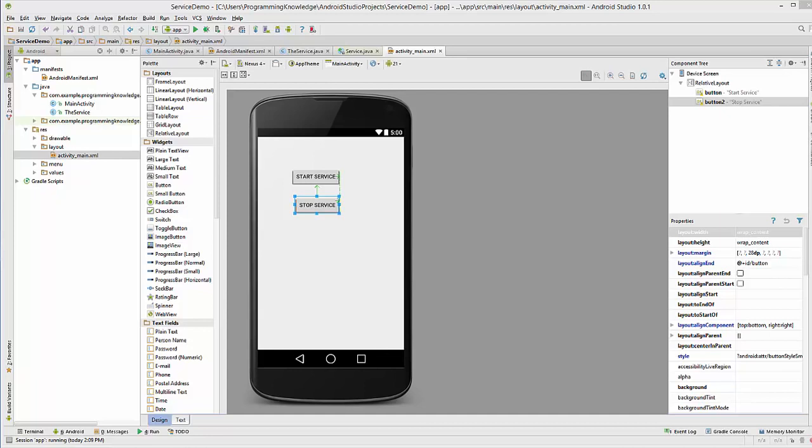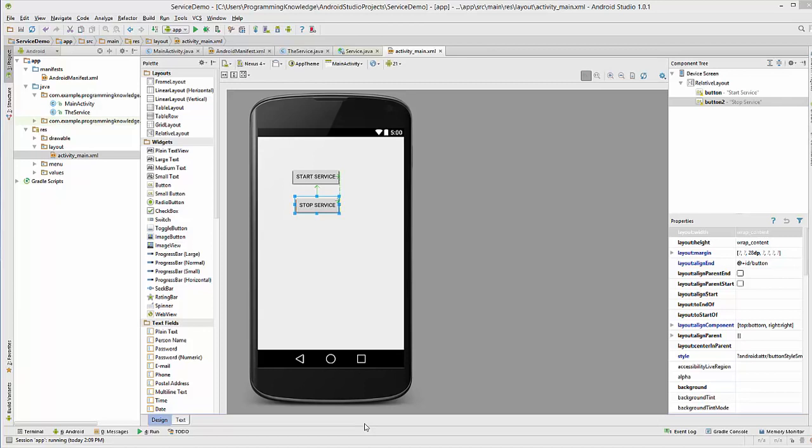In the last video we have seen what services are in Android and how we can create a started service in Android. Now in this video we will talk about using services with threads. In the last video I told you that a service is a background task which will run in the background and has nothing to do with your UI. But still it's part of your process. It's not a different process, so it will run inside your main process.